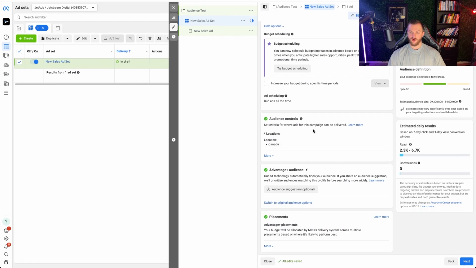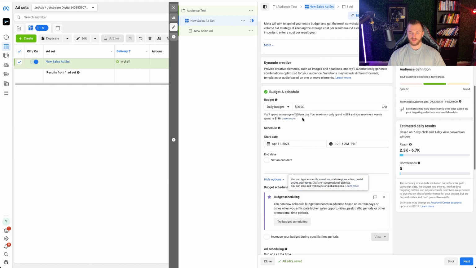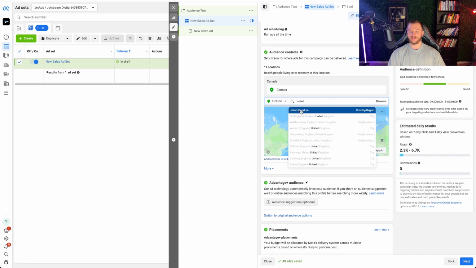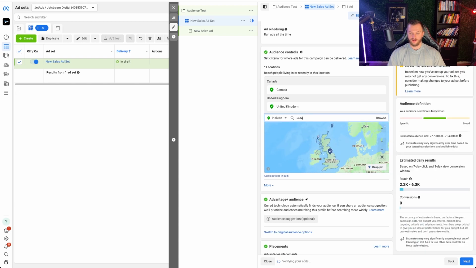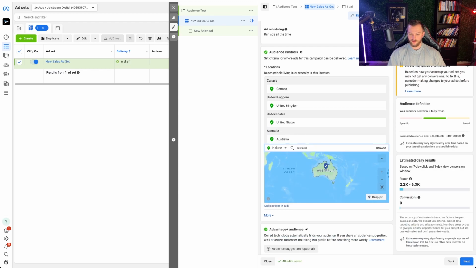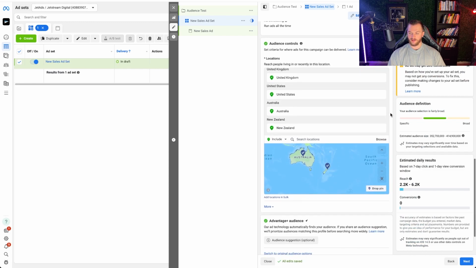So this is where we have our audience controls. First of all, this is where you're going to want to change your actual country targeting. The ad set level has all of your different audience controls. So for us, let's say again, you only operate in one city, you want to add your city there. If you're a D2C or e-commerce brand and you sell globally to multiple countries, then I would honestly add in all of those top countries, which is typically the United States, United Kingdom, Australia, and New Zealand. And then you could also do some additional EU countries. But for the most part, these countries are pretty solid to add initially here.